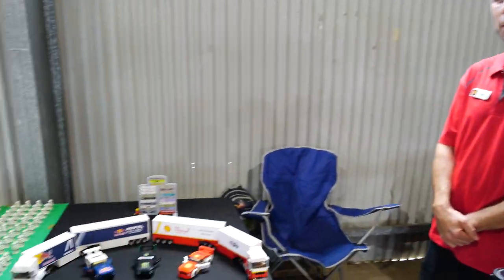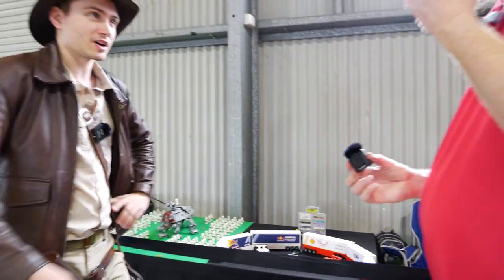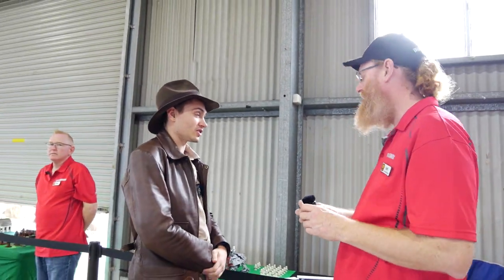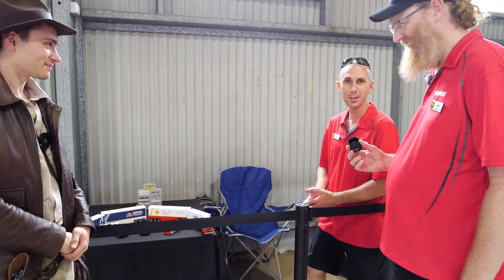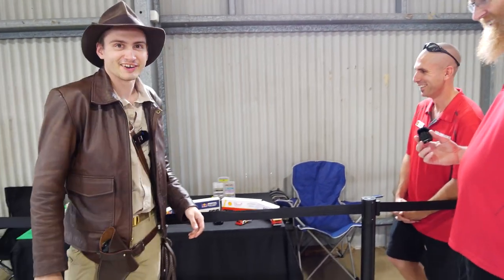We also were talking about the red-blue split while Marcus was telling us about our history. Joe does represent both clubs. He is in the red part shirt of Q-Lug as well as BrisBricks. And it's part of our ongoing collaboration between both clubs. Certainly am. At the end of the day, it's all about Lego. Absolutely. Everyone likes Lego. Thank you, Joe.